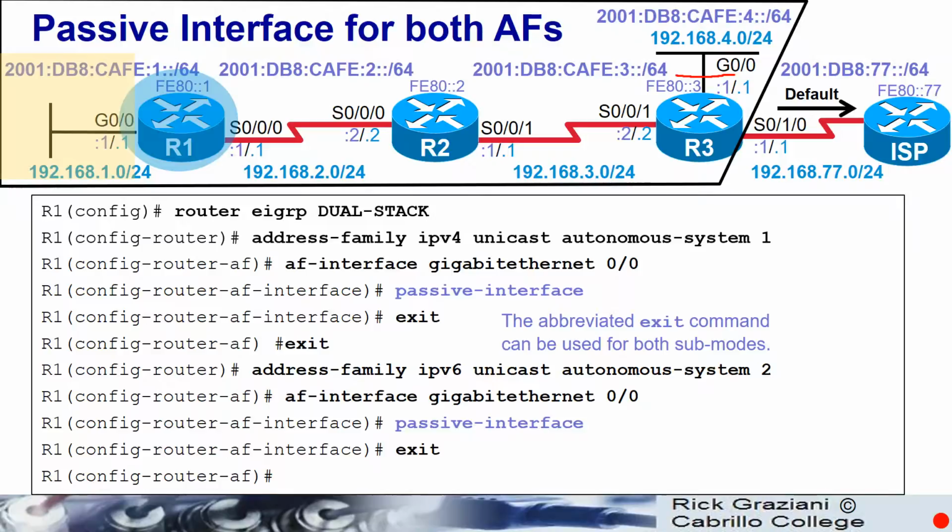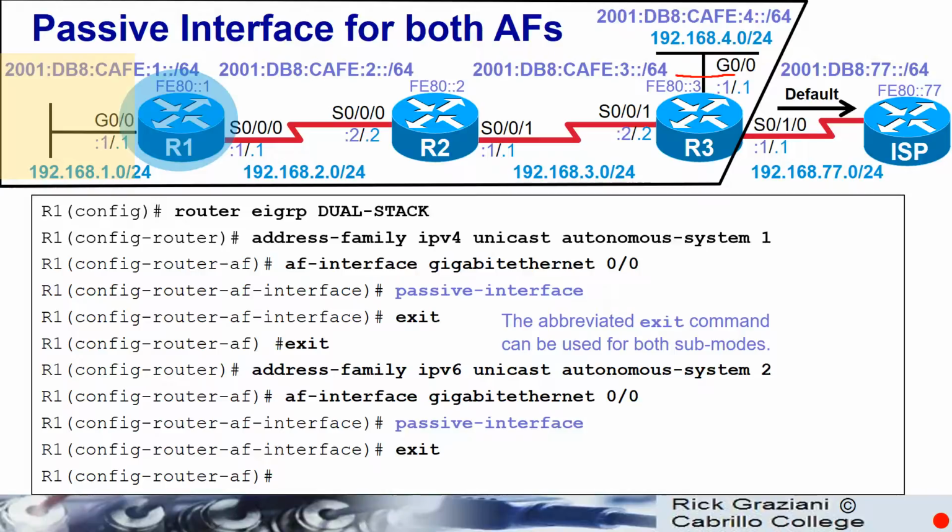If we turn off just one and we leave the other, it will suppress the one that we turned off. But the one that's still on will still send EIGRP messages out for that IP version. So for example, let's say we turned off IPv4, so we made that a passive interface.